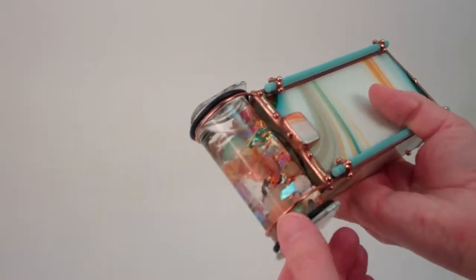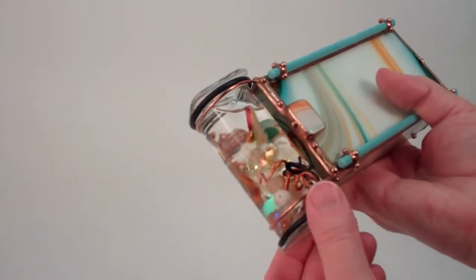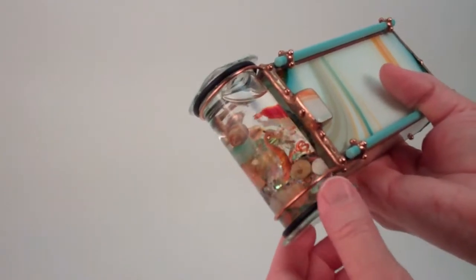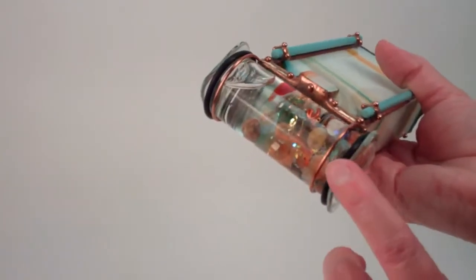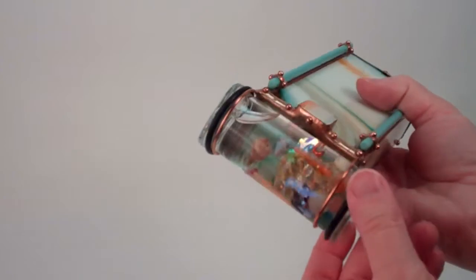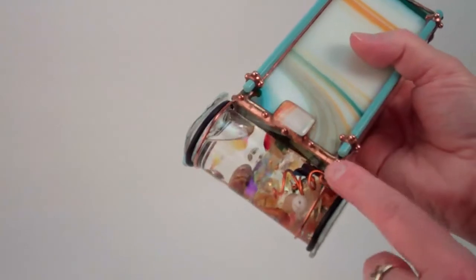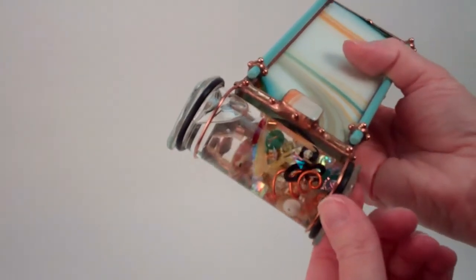The object chamber is an oil-filled object chamber and it features the items and the colors you would find in the Grand Canyon. There's a salamander or lizard in the orange that is sculpted from glass, anodized copper wire, and a snake.